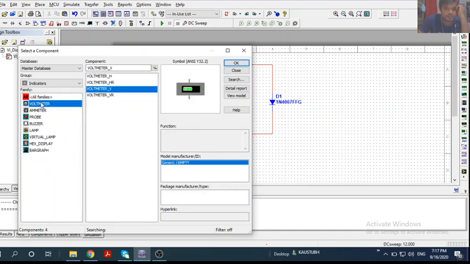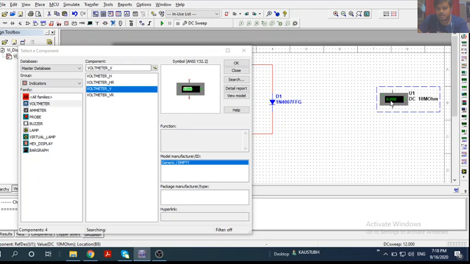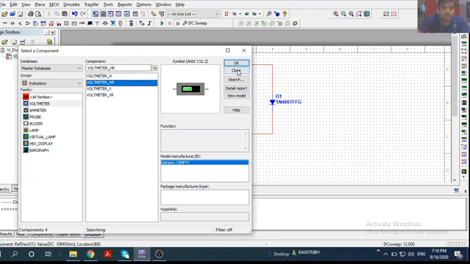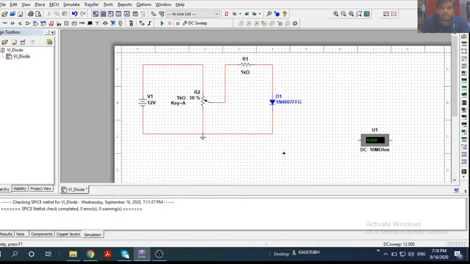Okay, so this digital voltmeter you can connect. This digital one I will not use, this one only I will use. Voltmeter, then ammeter.